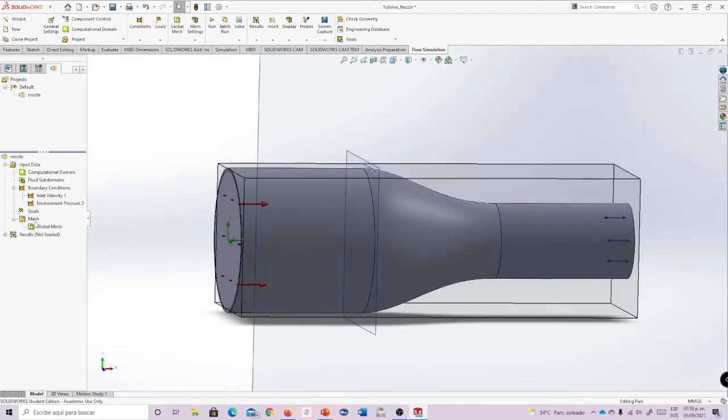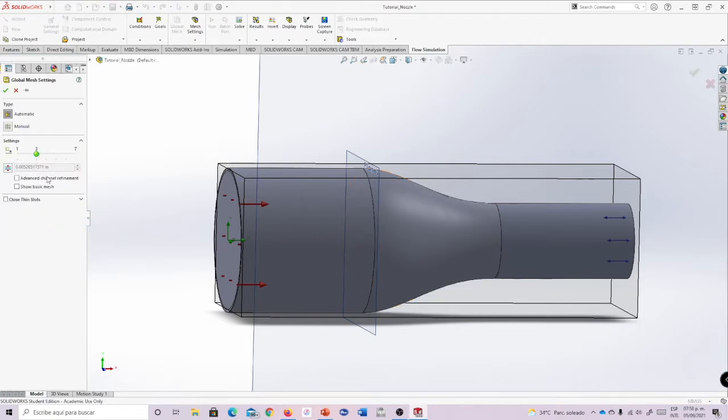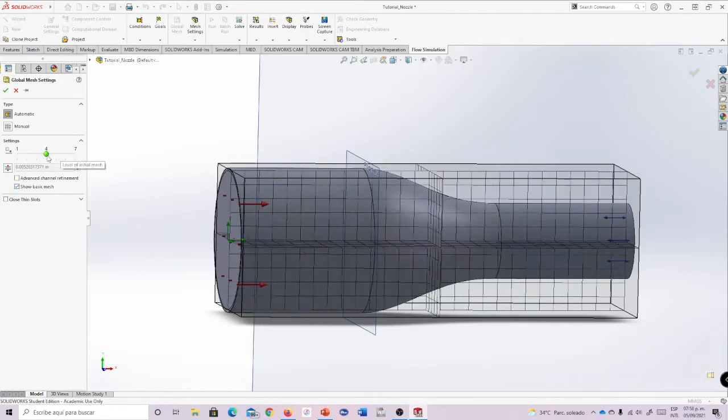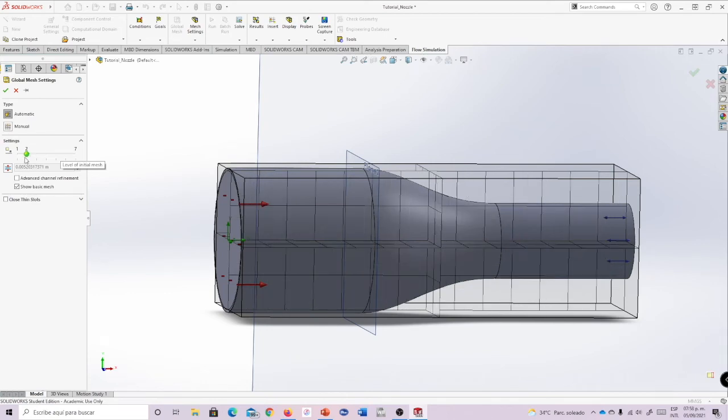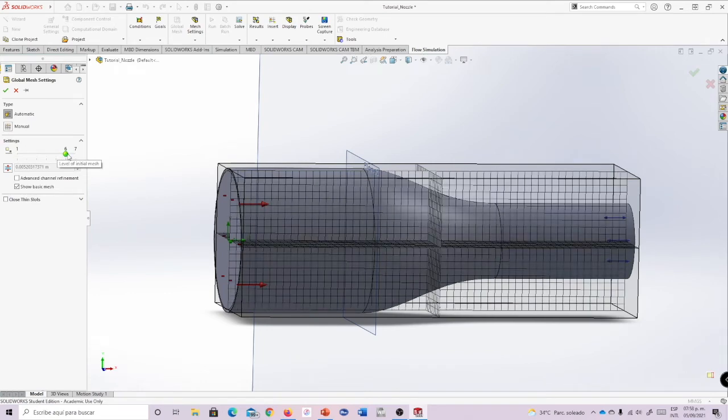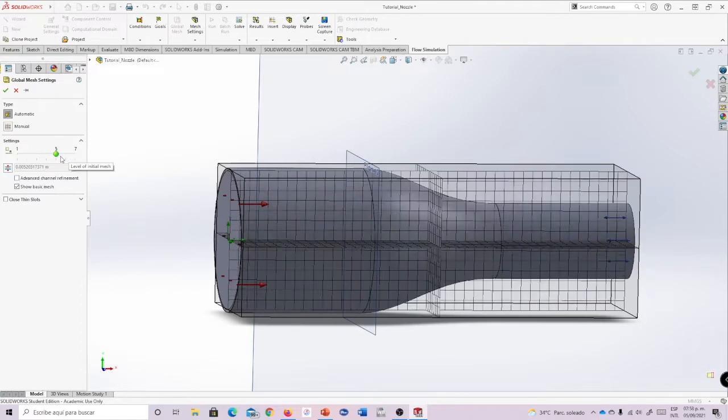The mesh, well, if we don't specify the mesh, the software generates a mesh by default. But if you wanna see what is happening with the mesh, you can go to global mesh and I'm gonna show the basic mesh here, and you can get a coarser or a finer mesh.